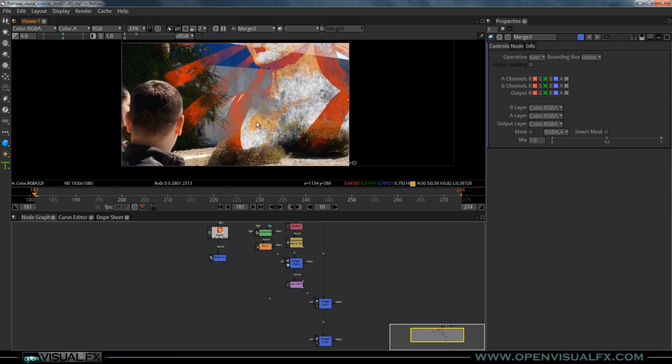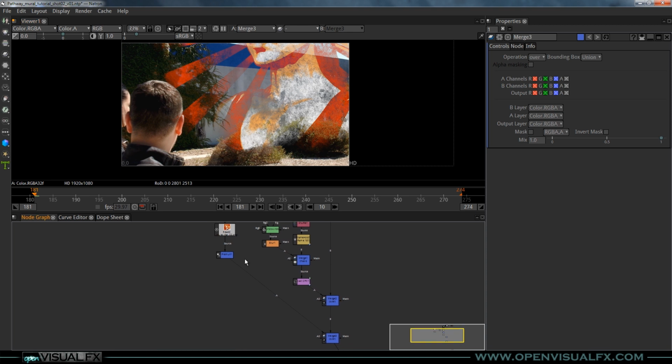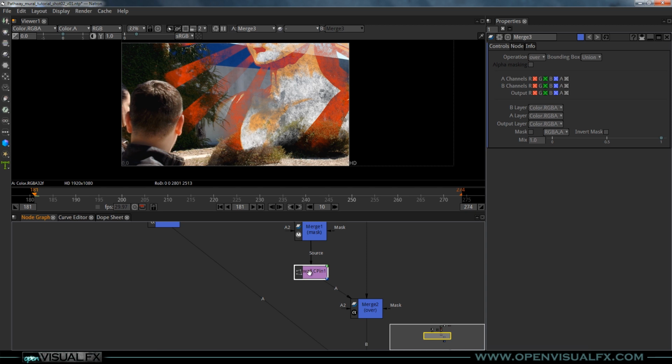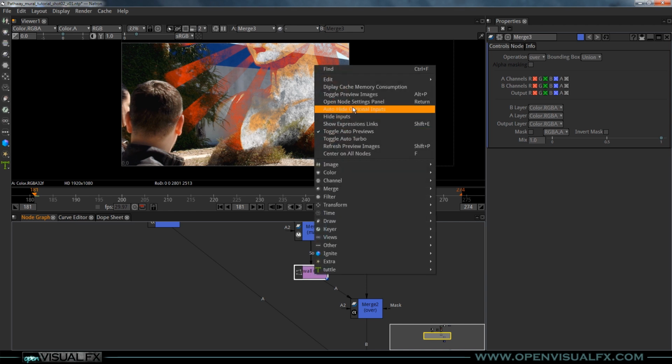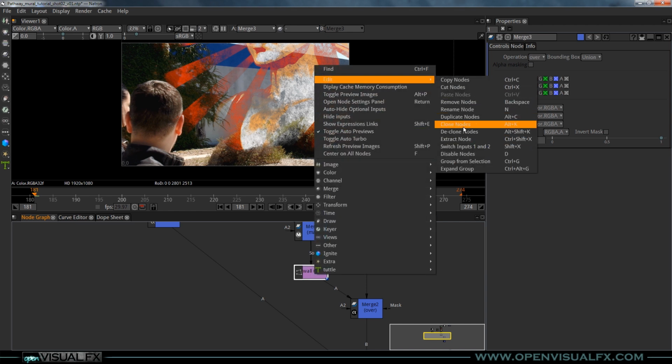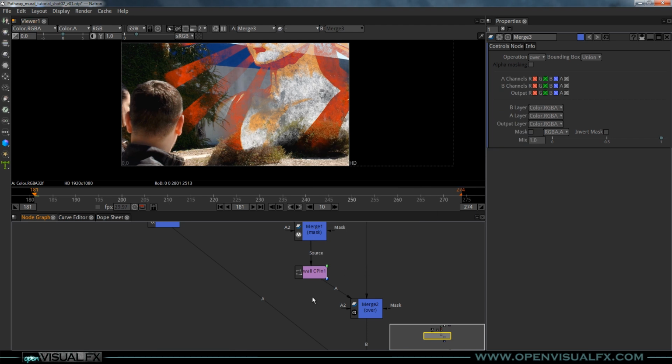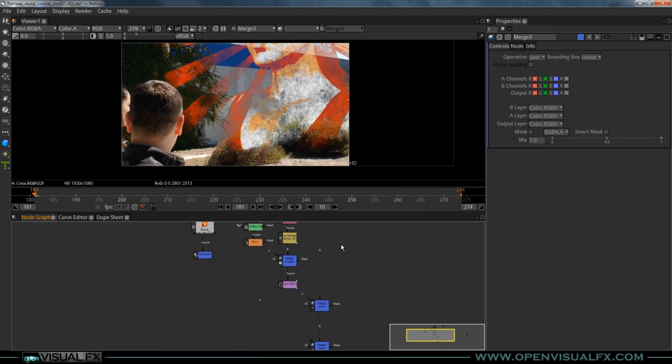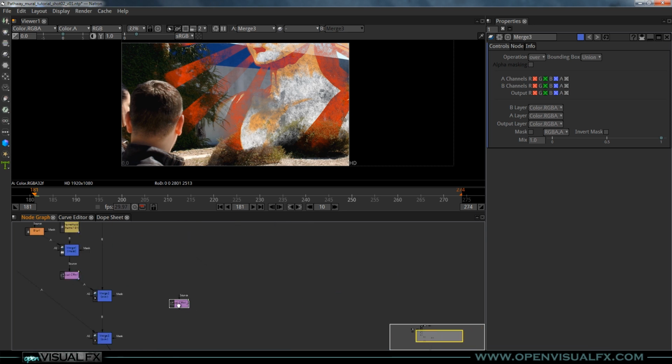All wrong. Okay, so the first thing we're going to do is make it move with the footage. We know that our corner pin already has that wall motion in it. So we're just going to clone it. And there's a couple ways you can do that. You can right click on it and go up to edit, and well, we want to duplicate, not clone. We're going to duplicate. So you can just click that, and did it make it? Where'd it go? All right, it didn't make it. Oh, there it is, all the way over there. Very strange.